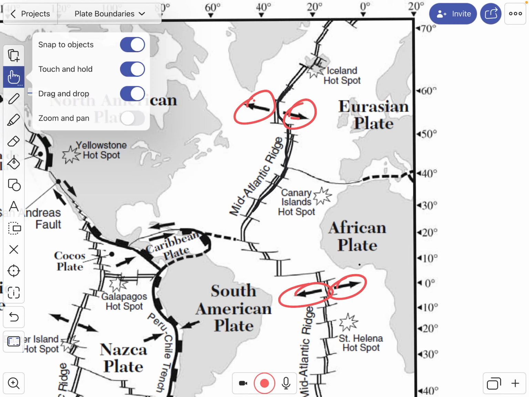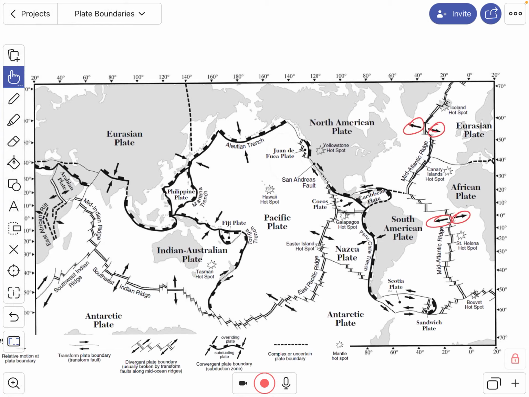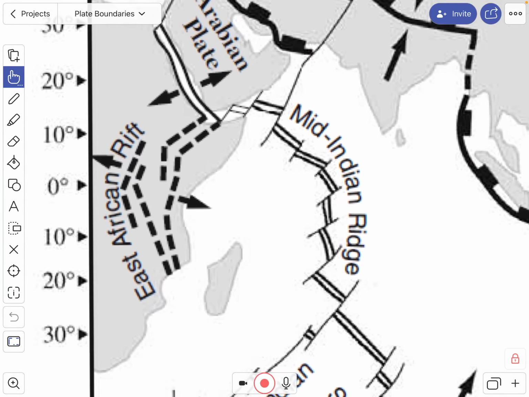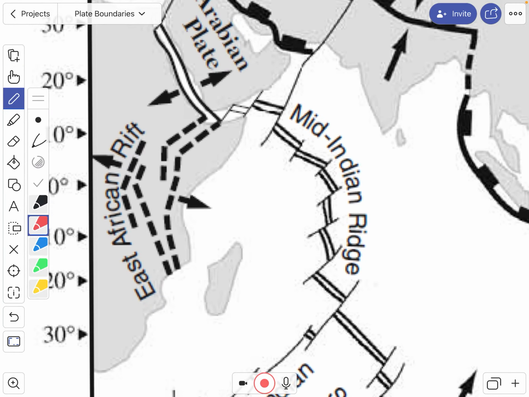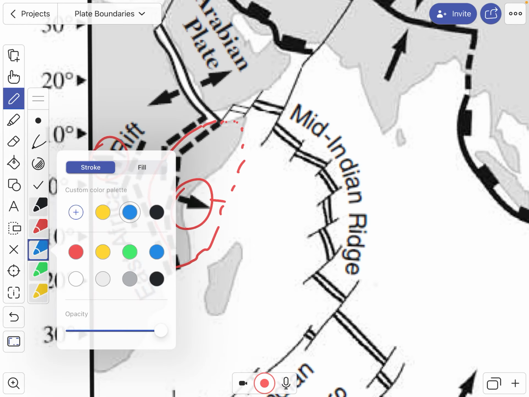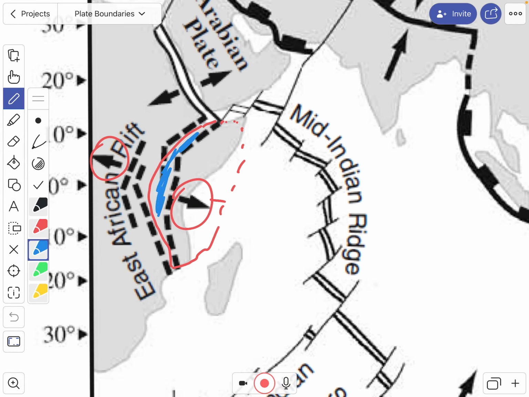Okay, now let's take a look at the East African Rift, which is on the left-hand side of your map. You can see there's a line that kind of goes down the middle here. And on either side, the arrows are spreading apart, which basically means that this part of Africa right here is all going to separate from the rest of Africa. So it's going to diverge or spread apart and eventually separate. And right down the middle here, in this region, there's a lot of lakes and waterfalls. Some of the biggest, Victoria Falls, is in this region of Africa. Very, very pretty country. Let's actually take a look at that.